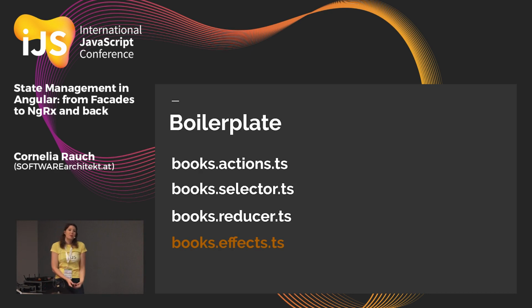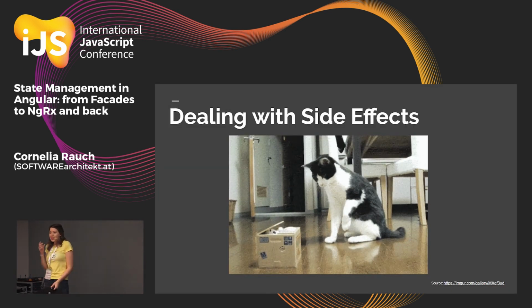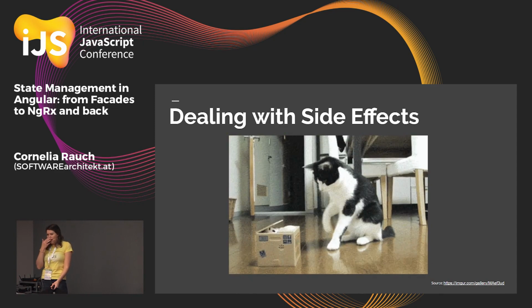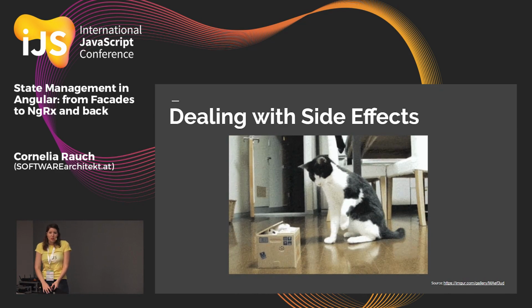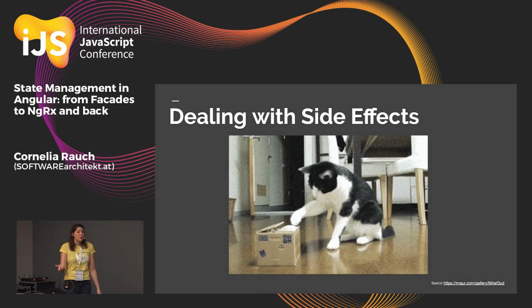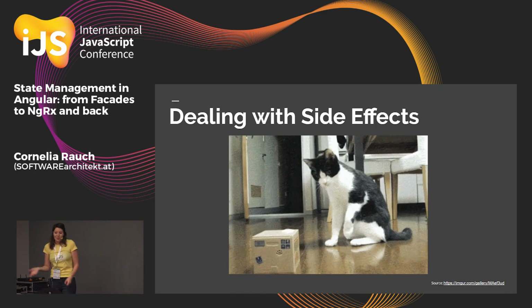What I left out before are the effects for managing side effects. You can rewrite some functions to not have side effects at all, but some functions have side effects by default, so you cannot avoid it. For example, an HTTP call will always have a side effect because you can't influence what's coming back. So if you're hearing side effects, it seems like something unexpected and you don't know what's happening, but basically a side effect is just something that's coming from another source you can't really influence, but it's not really something unexpected.